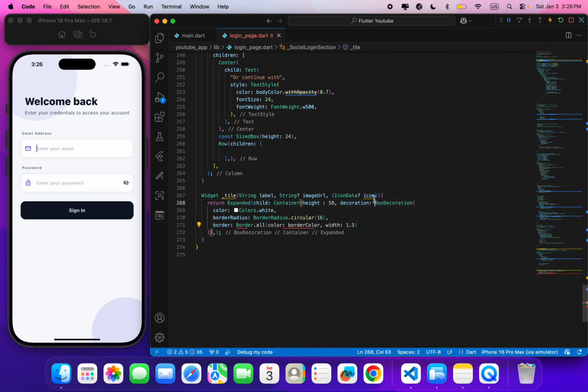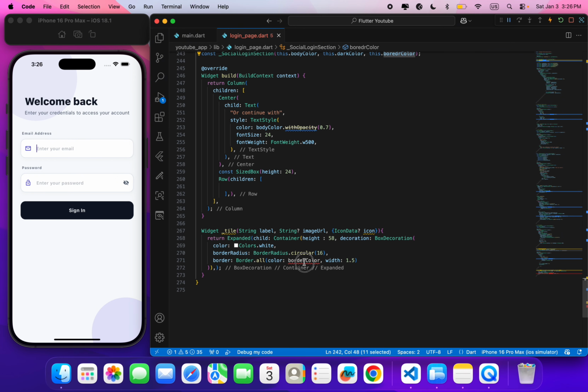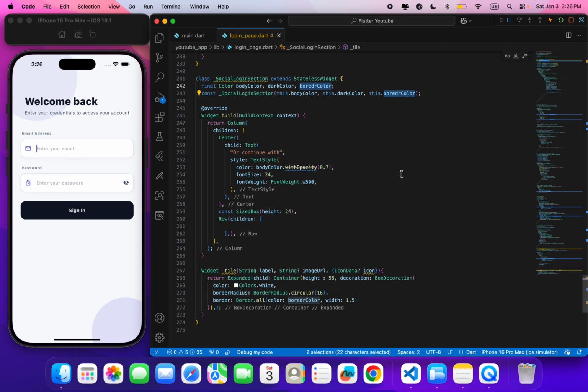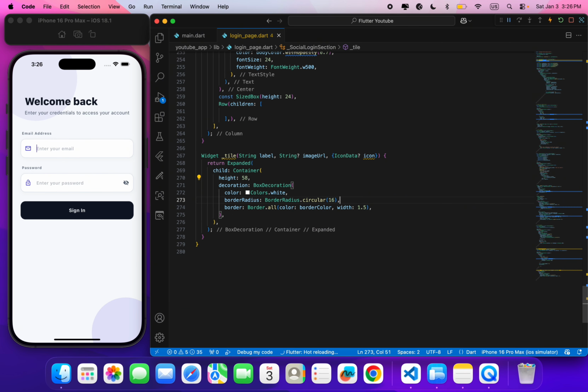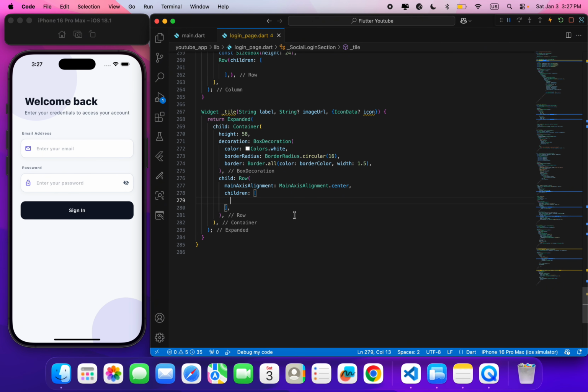This one should be uppercase, border color. Typo over here, border color. Okay, a tile with a container, and in the child we have a row, children. Let's set them to center. Okay, center, children, and we can check if the image URL is not empty.